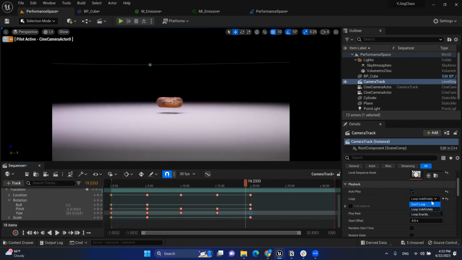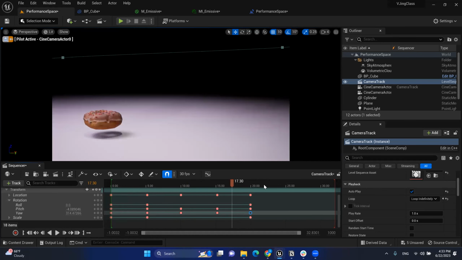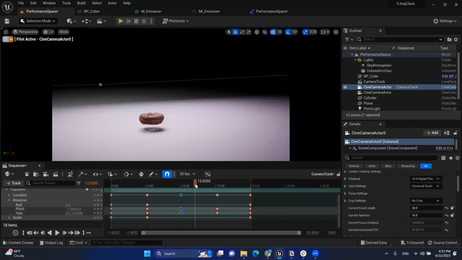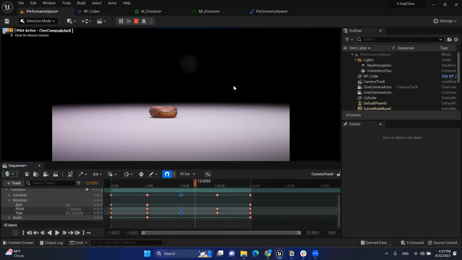Oh, that's because I have the whole timeline set to like 30 seconds. So we have to drag this red line to where our nodes end. So now let's play it again.